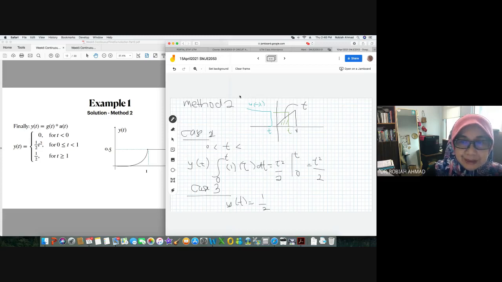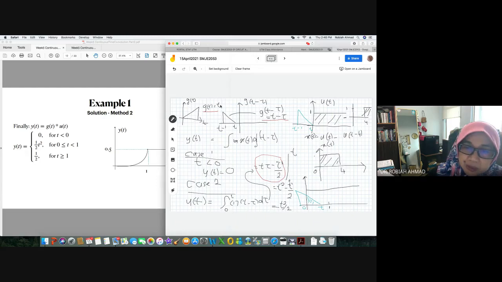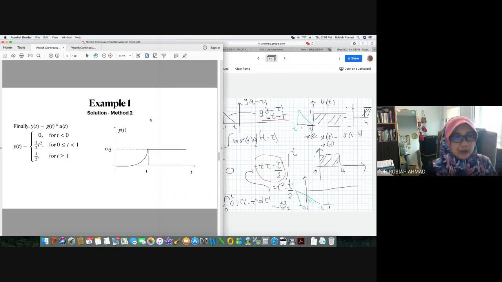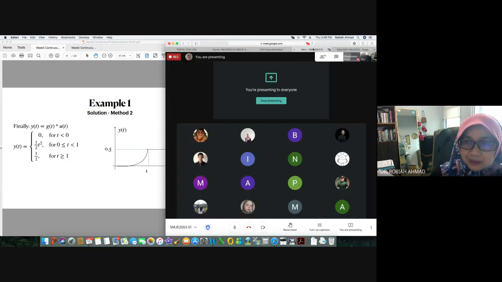The highlight here is to show when you use which function you want to flip and shift. So in this case, when it is the triangle, you have to make sure the equation for that function is also shifted and lifted. Here you have to follow this equation. Okay. So if there are no questions, I will continue. Any questions, class? Okay so far?